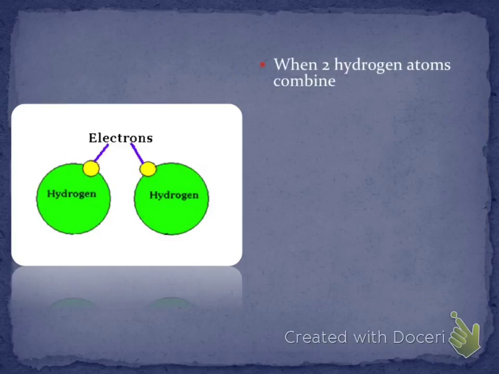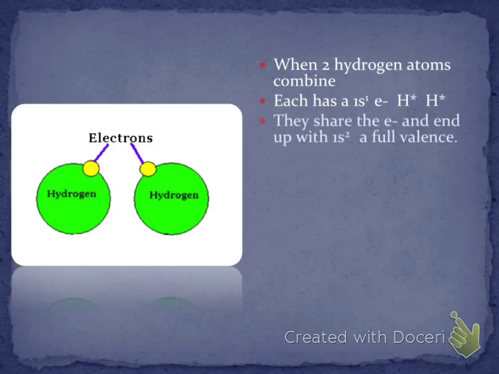If we look at two hydrogen atoms combining, each hydrogen atom has its single electron. It would love to have two electrons, because if it did, it would have the noble gas configuration of helium, but it doesn't. So when one hydrogen atom comes across another hydrogen atom, they can try to take the electrons from each other, but they're not going to succeed because they're equally matched. The best thing that they can do is overlap their outside energy levels and share those two electrons. Each one has a single 1s1 electron. They share those electrons, and now they each feel like they have a 1s2 configuration.